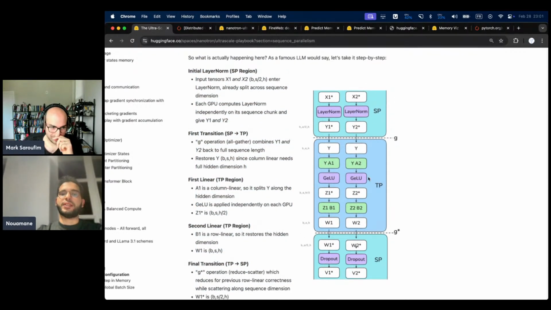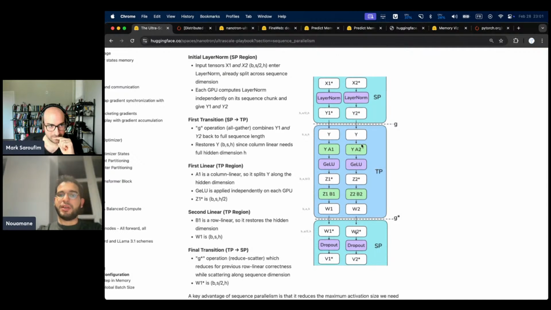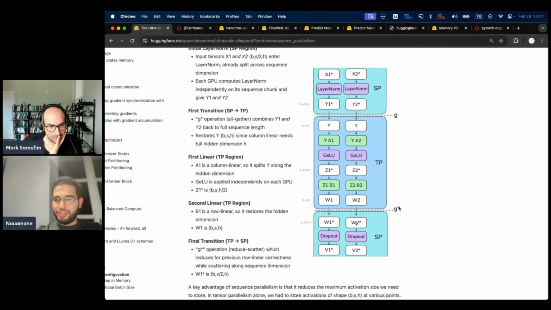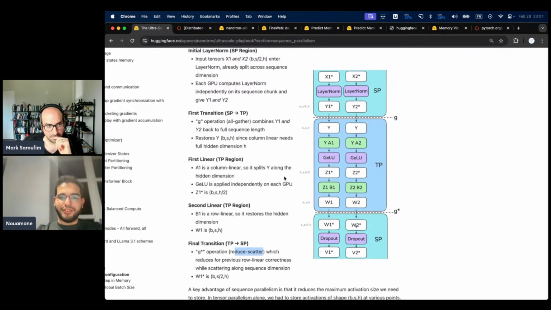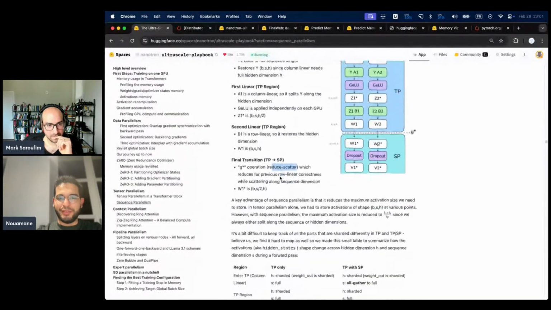Just remember that in TP, the column linear will shard the activations. The row linear is going to restore the hidden dimension. And then the G star is going to reduce scatter along the sequence dimension, so that we're going to have the sequence divided by 2. Feel free to replay this part to grasp it easier.